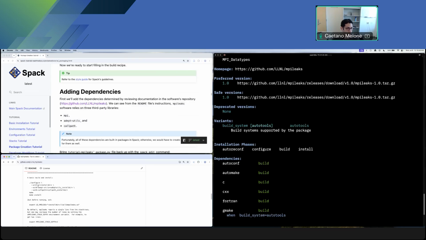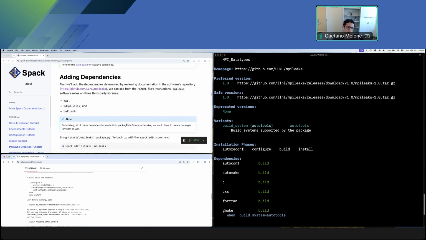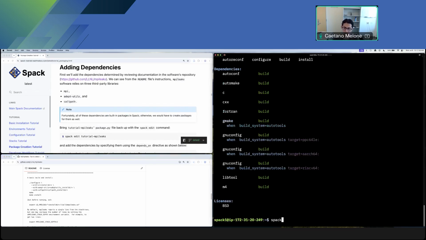And we can see here that the configure call requires adept-utils and callpath, which luckily are already built in Spack. So let's update this. We'll open up the package again by running spack edit tutorial-mpileaks.